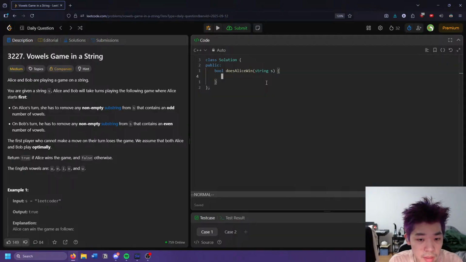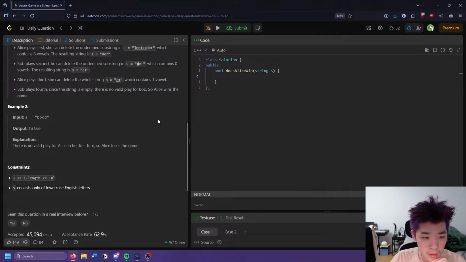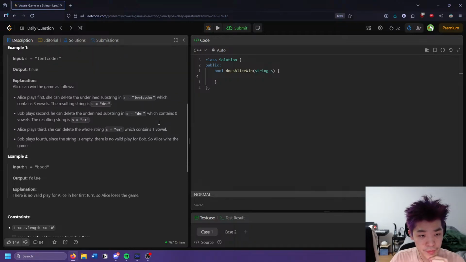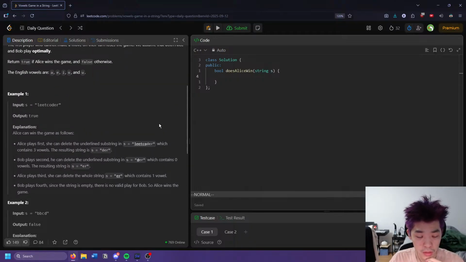Alice removes a non-empty substring that contains an odd number of vowels. Okay, sure. How do I even approach this? So, the size would be like the current state of the game, right?